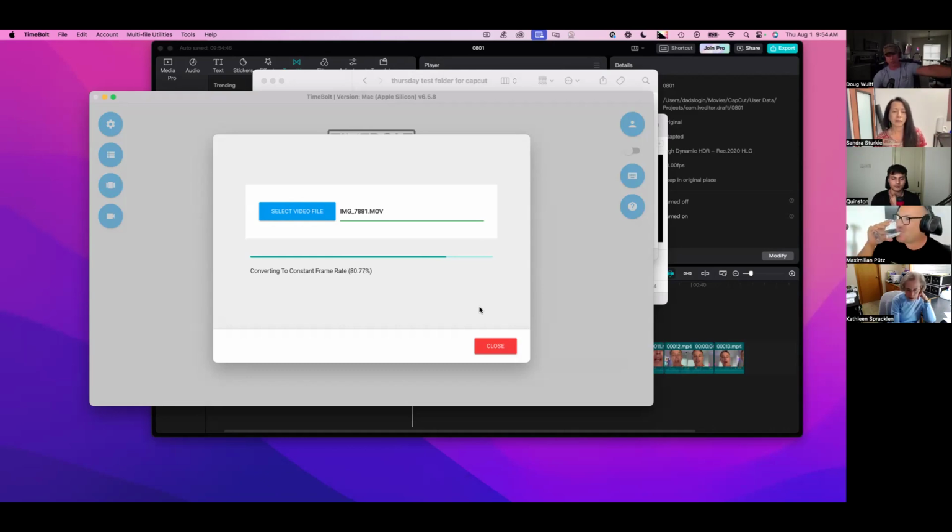And you can also, if you already did one of your old videos and converted it to constant, just throw that into TimeBolt without applying any JSON. Don't apply a new time. Just play with the settings and you'll see that it won't cut it off.